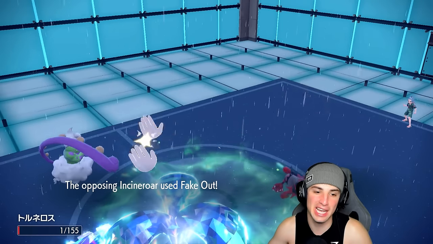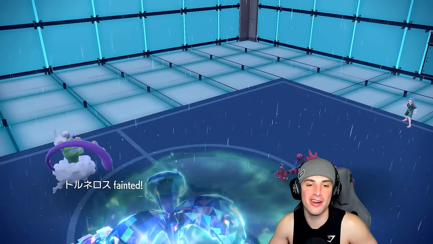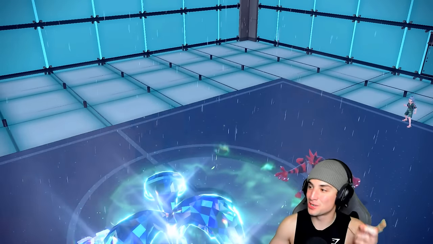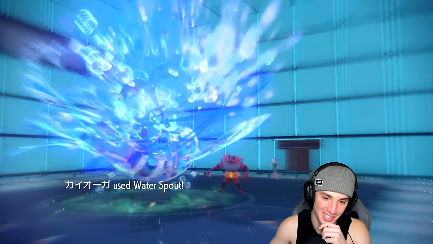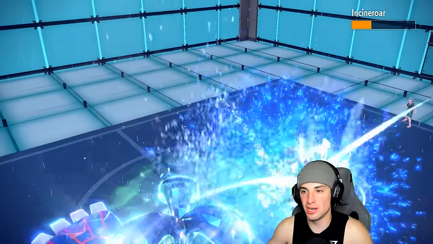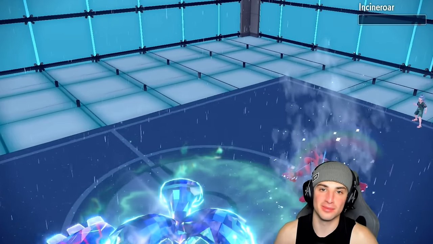But they end up just going for a Fake Out, and they KO my Tornadus. How dare you? He's like, if I'm going down, this Tornadus is coming with me, which is so funny. There goes another Water Spout. It should be Scarf. Night night, Incineroar, and there's 1-0 to get things started.